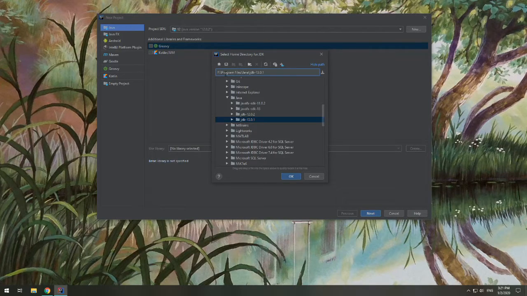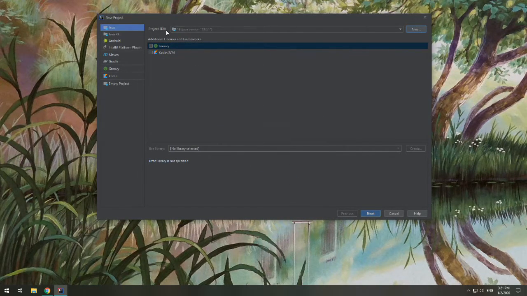So make sure, as I told you before, to pay attention to that path that it's installing to. So go to that path that it installed to, select the JDK folder. You'll see here I have some things called JavaFX. Don't worry about those. Just look for the JDK. So you should have a path called JDK 13. That's your home path. Hit OK. Now my project SDK is pointing to 13, Java version 13.0.1.